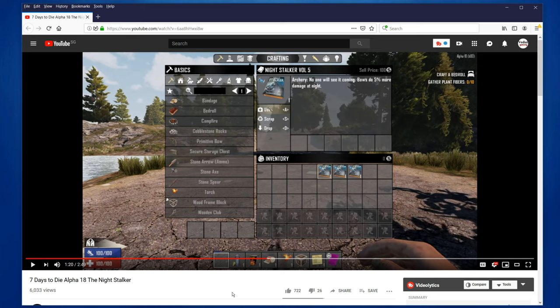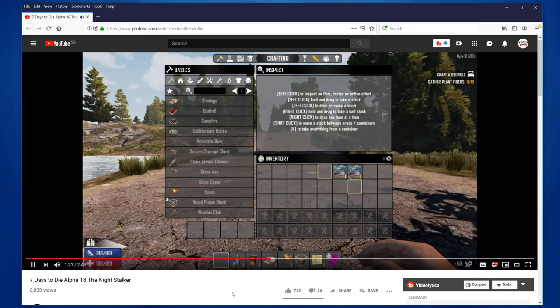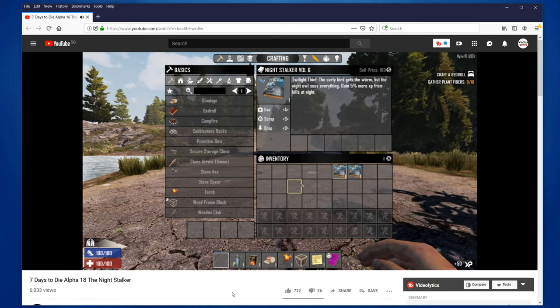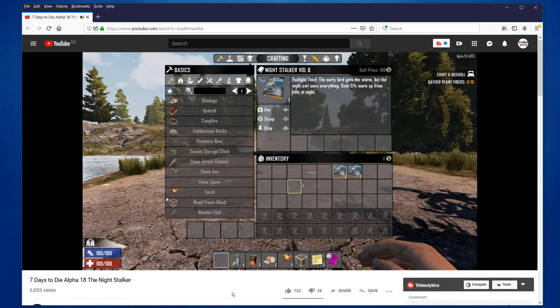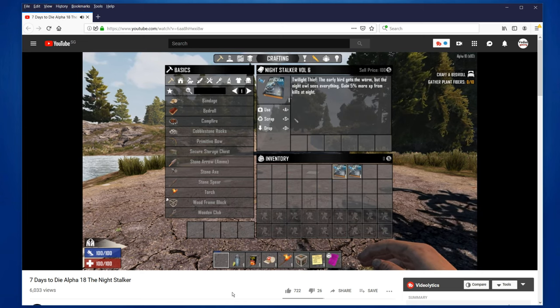Even Madmole sounds really excited about it. Volume 6, Twilight Thief. The early bird gets the worm, but the night owl sees everything. Gain 5% more XP from kills at night.